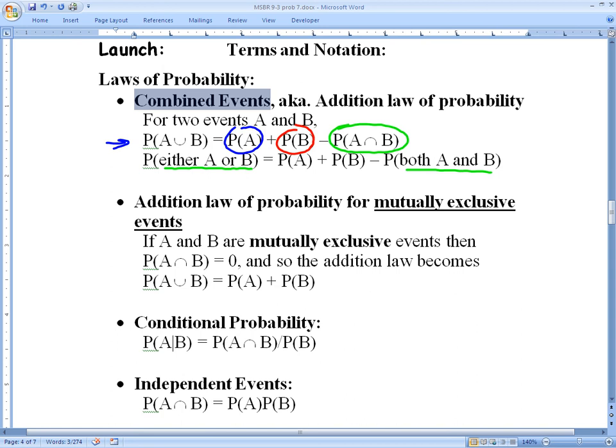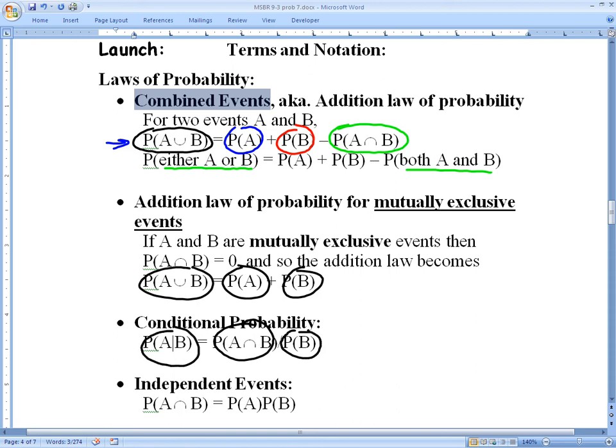When can we use this? Well, it's nice because it's got a lot of stuff in it. It's got or, it's got and, it's got the individual probabilities. But you'll notice overall there are 4 different probabilities in this formula. And in order to use this, you need to know at least 3 out of those 4 probabilities. So you'll look below and we'll see that a lot of the other formulas, like the one right below it, only has 3 different parts. The one below that, again, has an and then one part there, and then the conditional part, so 3 different parts, and at the very bottom, 3 different probabilities.